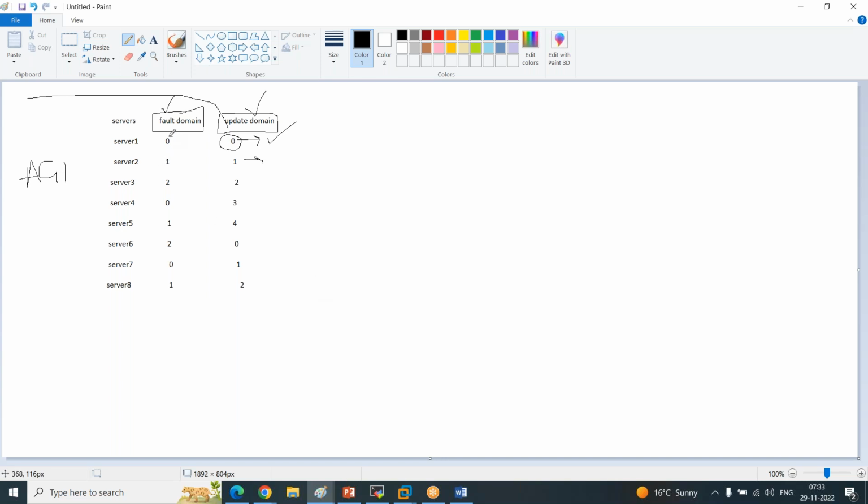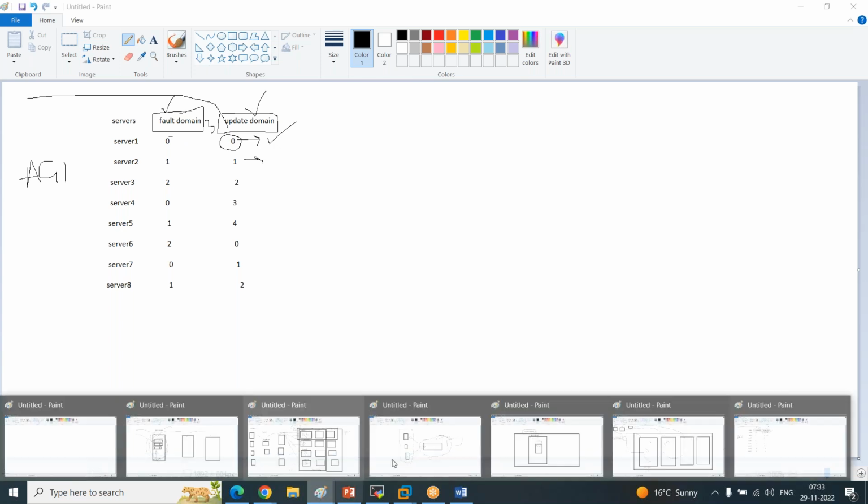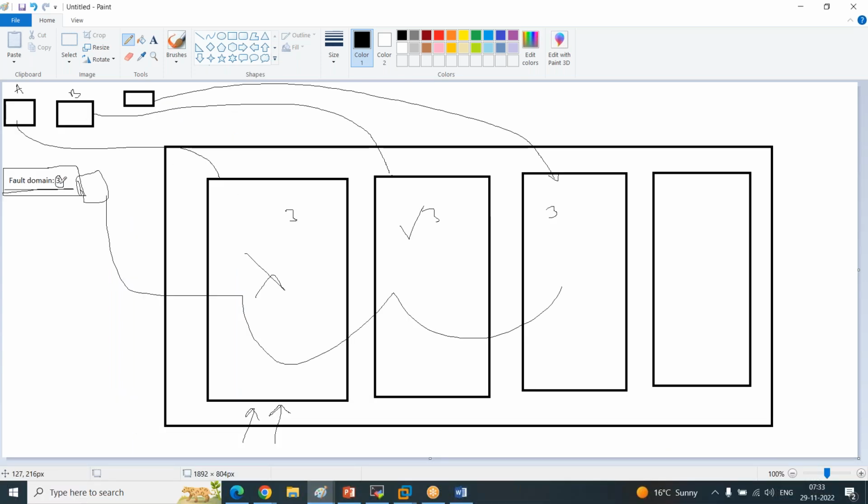So you have three servers here. Assume you have eight servers against fault domain three. So first server will go to first rack, second server will go to another rack, third server will go to another rack, any random rack. The fourth server will be adjusted in any of these existing racks, not any other rack. If you created fault domain three, and three servers are created, the fourth server will be created in one of these racks only. It will not go to a fourth rack at all. It will adjust here only.